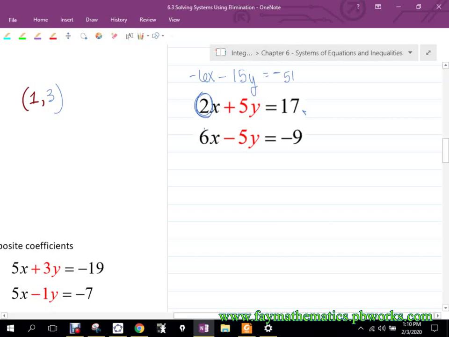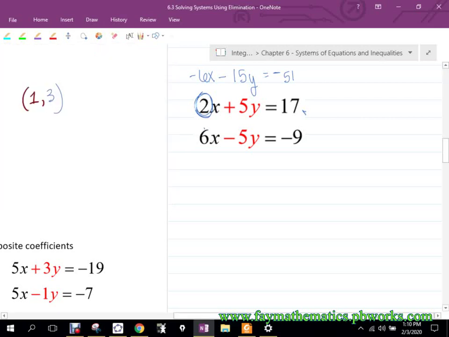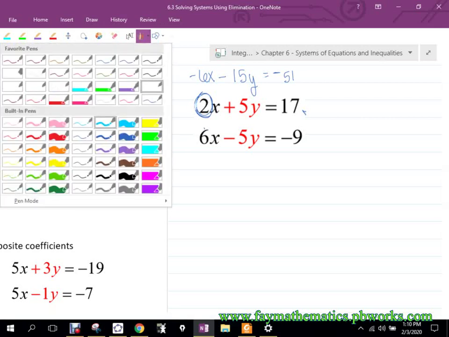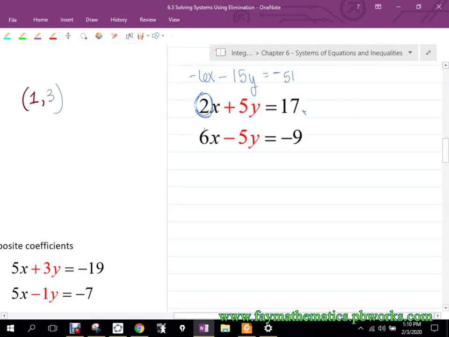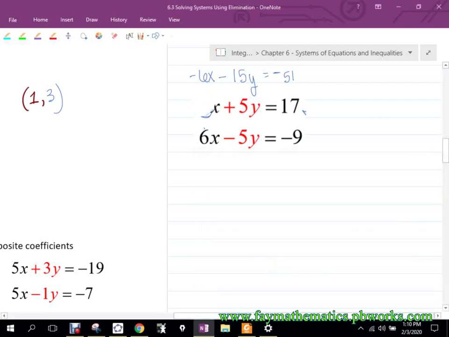So all I did was take this equation and multiply it by -3 in the hopes of getting things to cancel out when I add straight down. So let me do that. So this equation now, I'm going to look at the blue one, right? They're the same thing, just look different, different coefficients.